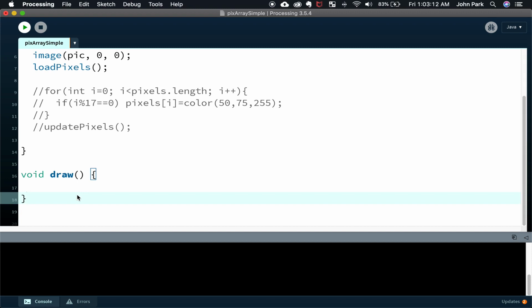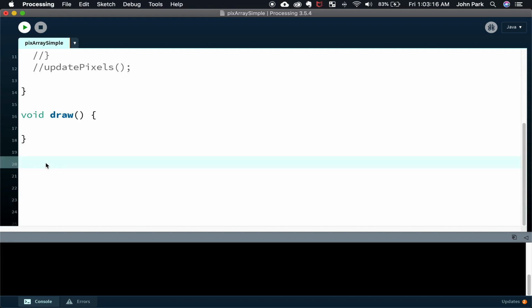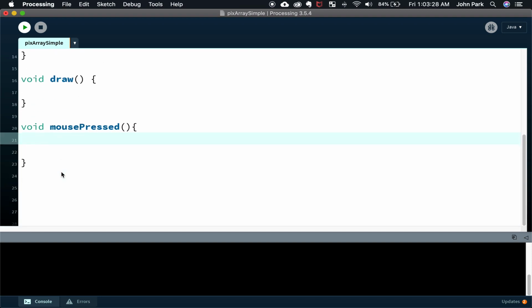This comes to a really important formula I need you to remember. Okay, so outside of void draw, I'm going to do a void mousePressed. Remember, this is a function that fires off anytime you click the mouse. And what I really want to do is reset a color, and I'll get back to what item in the array is here in a second.